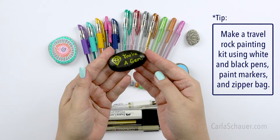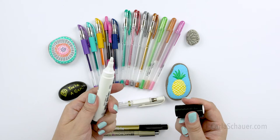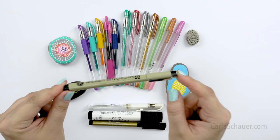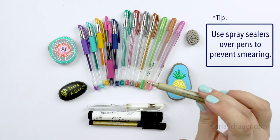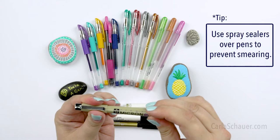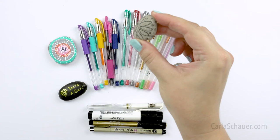As you can see, there are two different tip sizes: the fine point and the larger bullet point. The Pigma Micron Pen is a felt tip pen with a teeny tiny tip. It comes in a few basic colors, but you'll mostly see the black color for rocks. This is actually one of the larger size tips that it comes in. You can buy these individually or you can get them in a set with a bunch of different tip sizes together. The Pigma Micron is great for outlining designs that you've painted with regular paint and brush or paint pens, or directly drawing line art like on this little flower pebble.